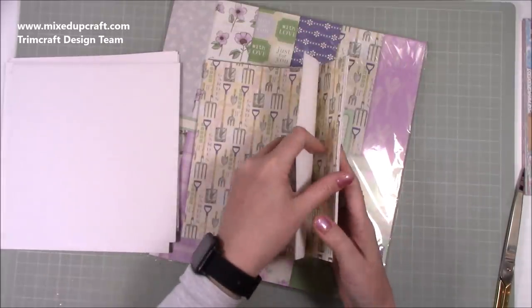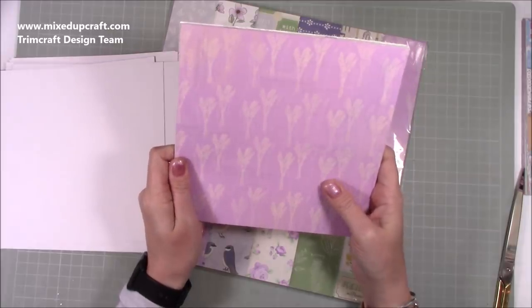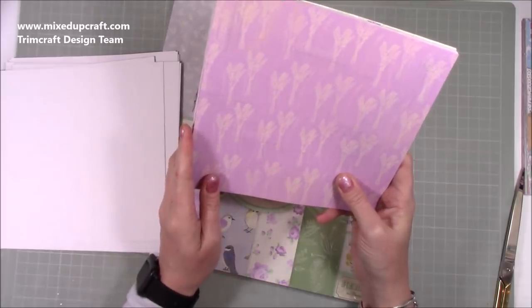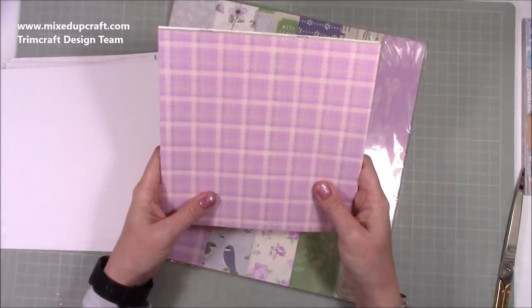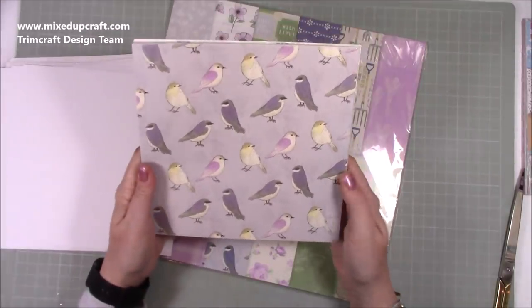Really, really nice. And then this one here has got all lavender over the front. It also tells you the meaning of lavender, the Latin of lavender. So yeah, I like that. Then you've got this nice kind of tartan checked print, which looks good. Look at those, love them.